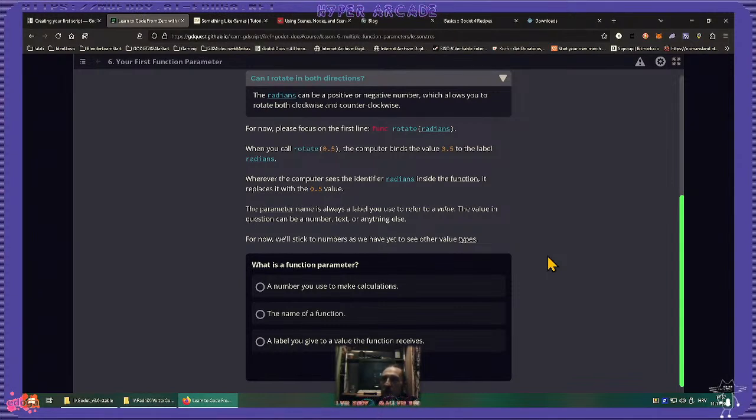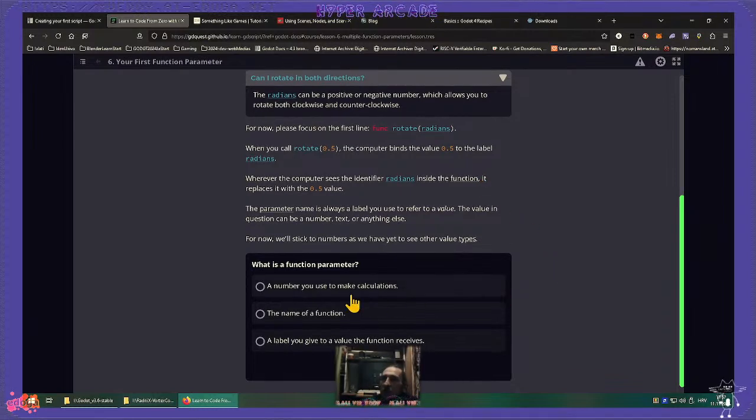The parameter name is always a label you use to refer to a value. The value in question can be a number, text, or anything else. For now, we'll stick to numbers as we have yet to see other value types.